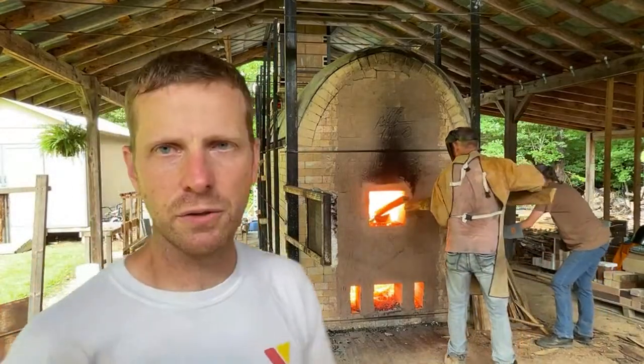So pretty much we're gonna do this front stoke. I'll have Aaron do a side stoke on this side. And then after that, we're gonna get set up to put salt in the front of the kiln. We're probably gonna put a total of between 30 and 40 pounds of salt in the kiln. We'll put the majority of that in this front stoke hole, probably in two different salting times. And then we'll also pour some salt on boards and introduce it into the middle of the kiln.